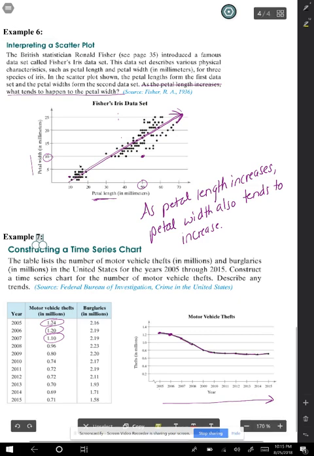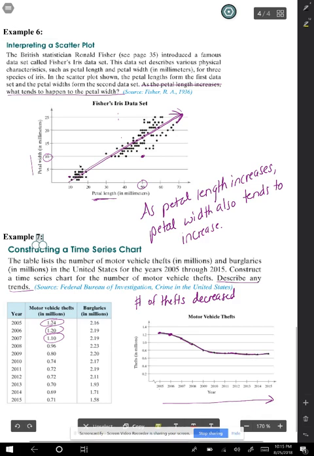And then it asks us to describe any trends. And you'll notice this one was the number of vehicle thefts. If you wanted to practice, you could do the burglaries on this same graph. Just go in and plot where the burglaries are and see what it looks like. So the trend it looks like here is, over time, the number of thefts is going down. So we could say that the number of thefts decreased, and you can see this, it continues to decrease until about 2011, and then after that it seems like it's just kind of staying, even about 2010, it's kind of decreasing and then it just kind of levels off.